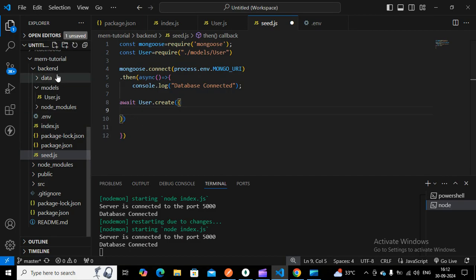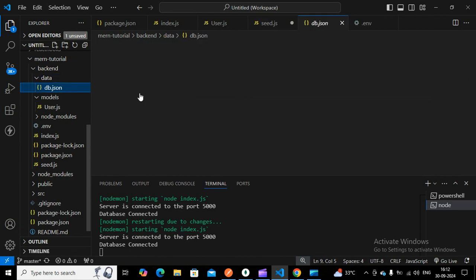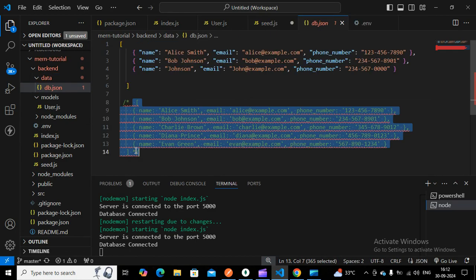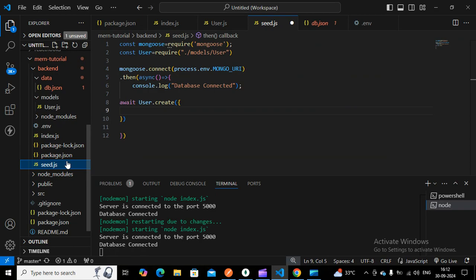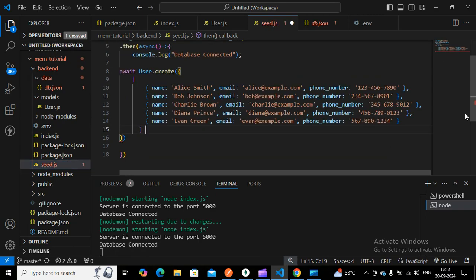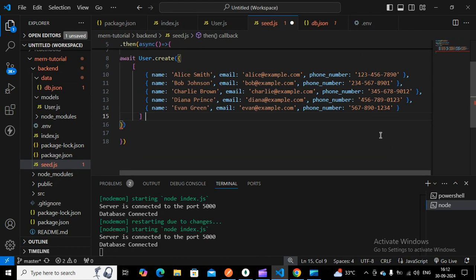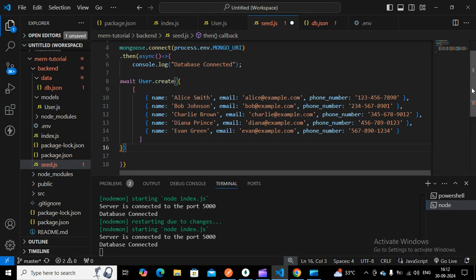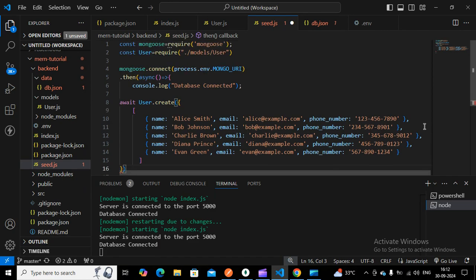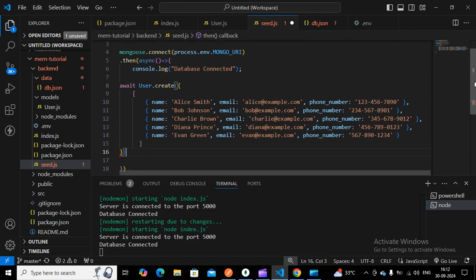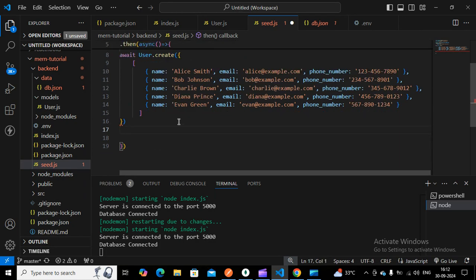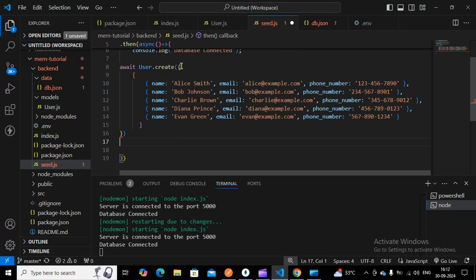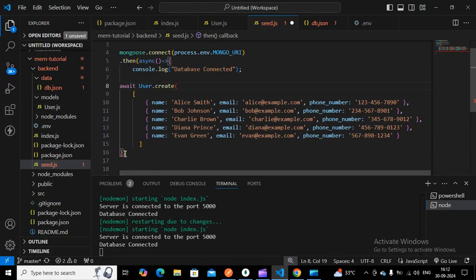For that, the data, in the database JSON, I have already taken this. So here I go to the seed.js. I just paste it here. I have to take this one, and I have to remove this.